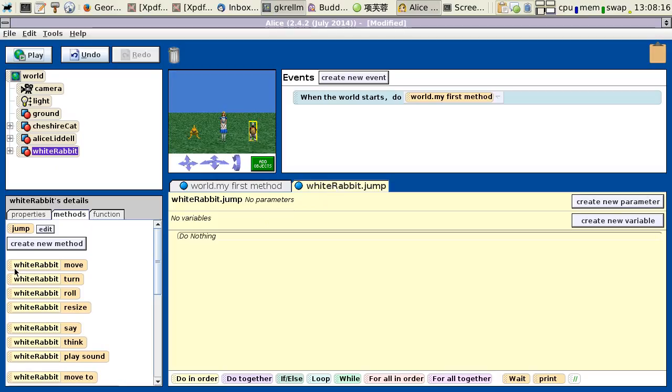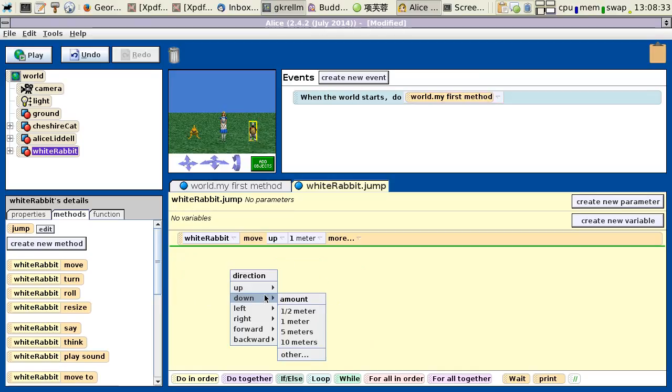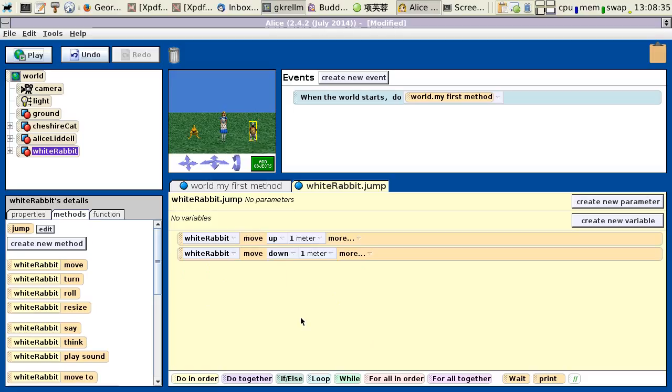So to do that, the white rabbit is going to first move up 1 meter. I'm on page 52 now. And then he's going to move back down, because if you jump up and you don't come back down, that's not really jumping, that's more hovering.